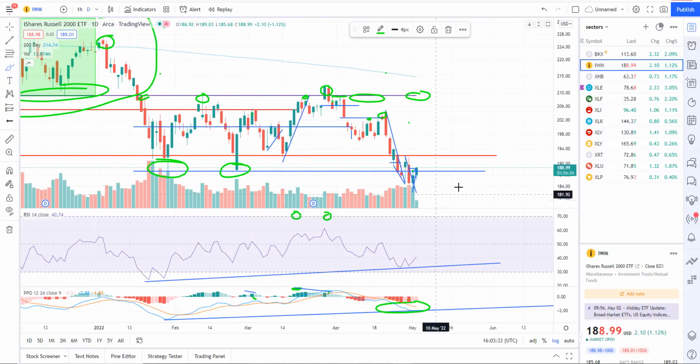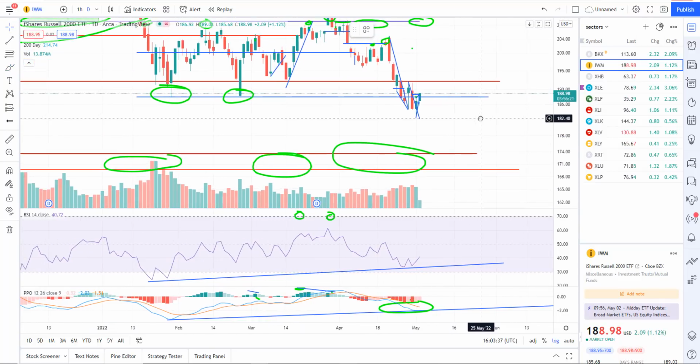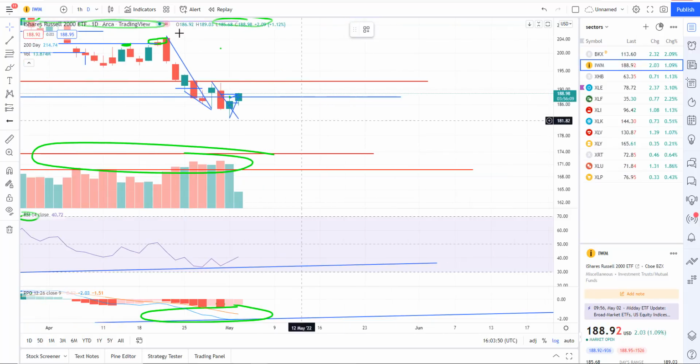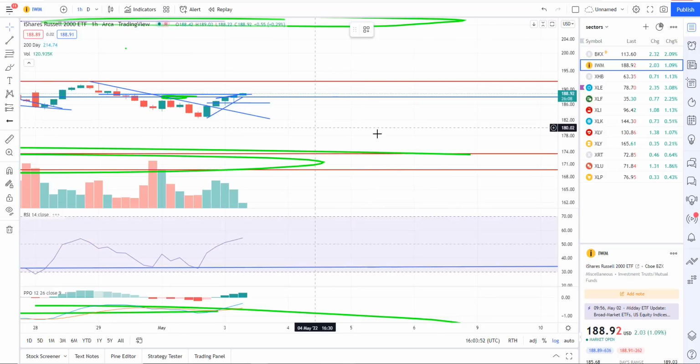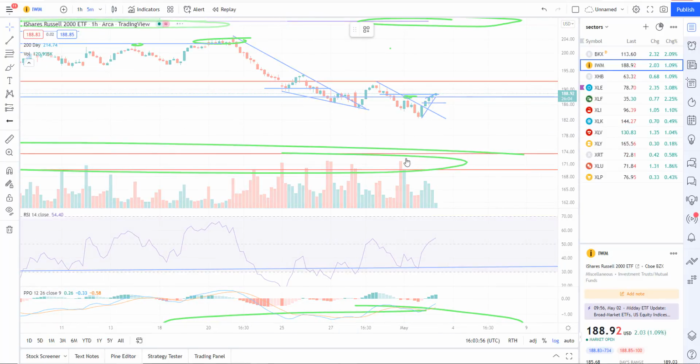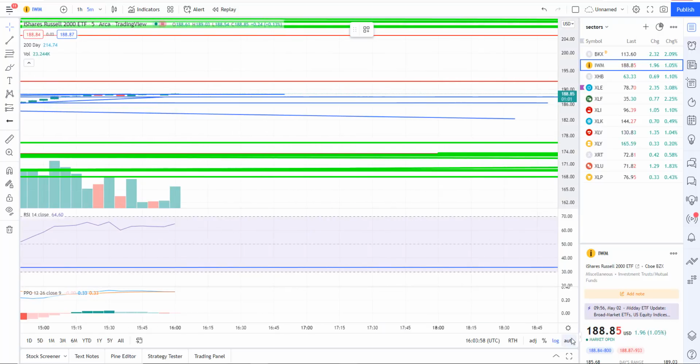I'm really looking for that flush out move down to my 170 target, which isn't too far below. And again, the rally that we're seeing, this recovery right before the Fed, I don't believe it. All right, I don't take moves that happen right before the Fed very seriously. And that's kind of what we're seeing, looking at the hourly here, we're seeing a little bit of a rally. If I zeroed in on the 5-minute chart on this, let me kind of zoom in on that.